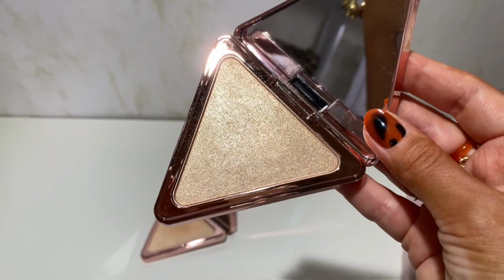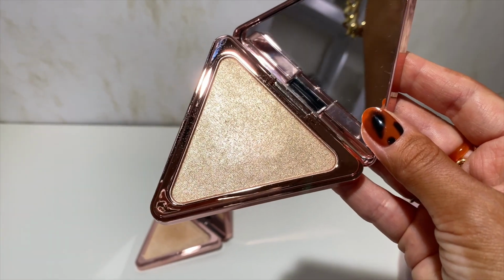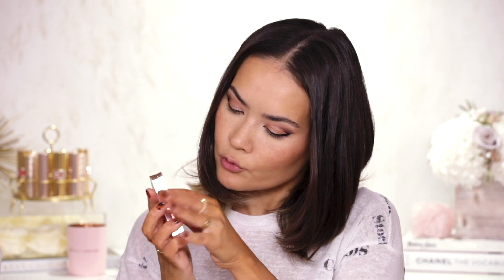Next favorite product on my list this month is the new highlighter from LYS Beauty. This Aim High Pressed Highlighter Powder comes in 3 shades. I have it here in Genuine, which is a rose gold, and also Brave, which is a champagne. I've been using these nonstop. These are so beautiful, so microfine, so luminous, but with a very modern take on a highlighter. Almost has like a glass skin finish, but without enhancing any texture, without looking too fake. It's just pretty and it's just right.